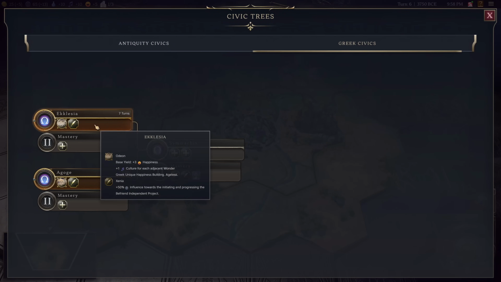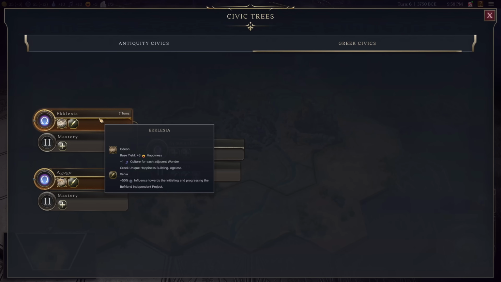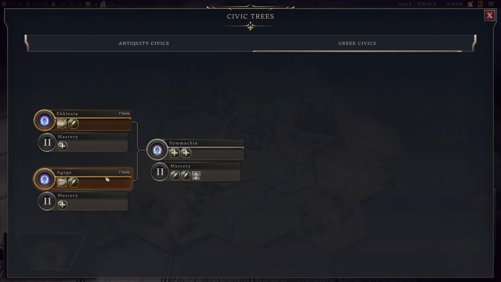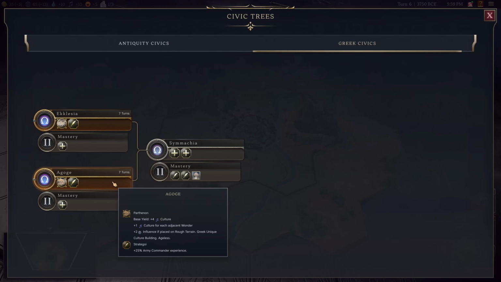Let's take a look at our first one. So we've got access to the first unique building, and we also get Xenia, which gives us +50% influence towards initiating and progressing the Befriend Independent project. So this is something to do with the independent states that you'll see throughout the game. We've also got Agogi, which is giving you access to the Parthenon, as well as Strategoi, which gives you extra army commander experience. So a little bit more of a warmongering angle.